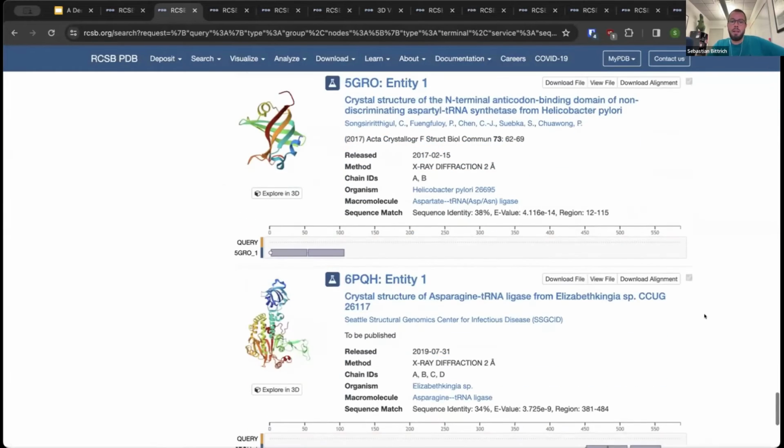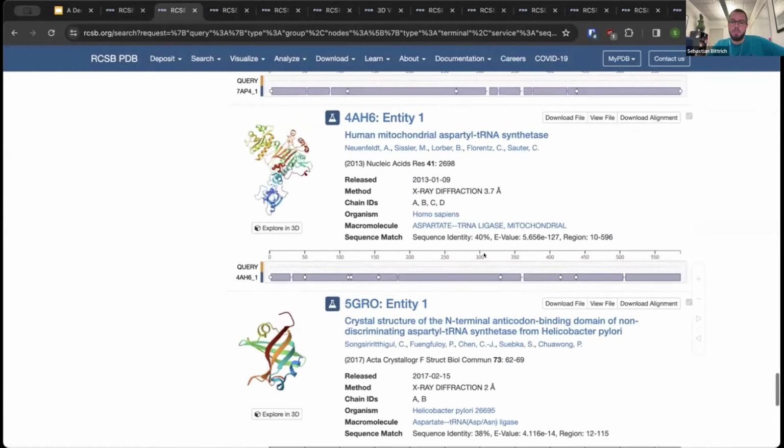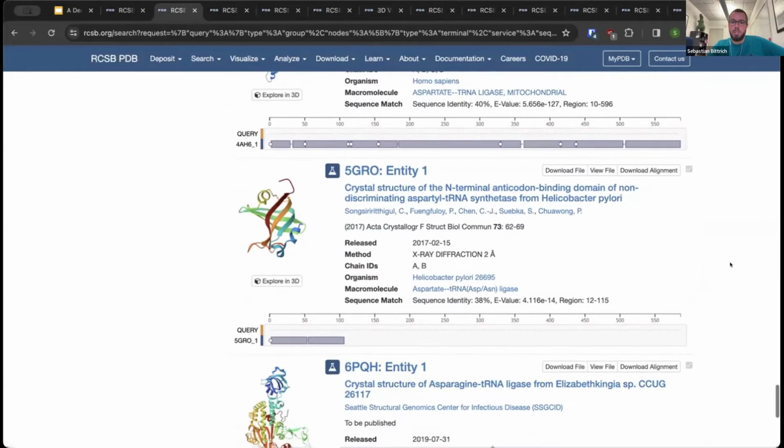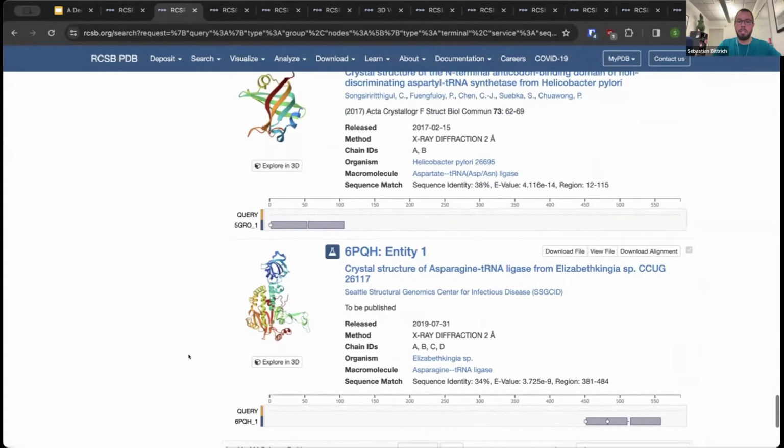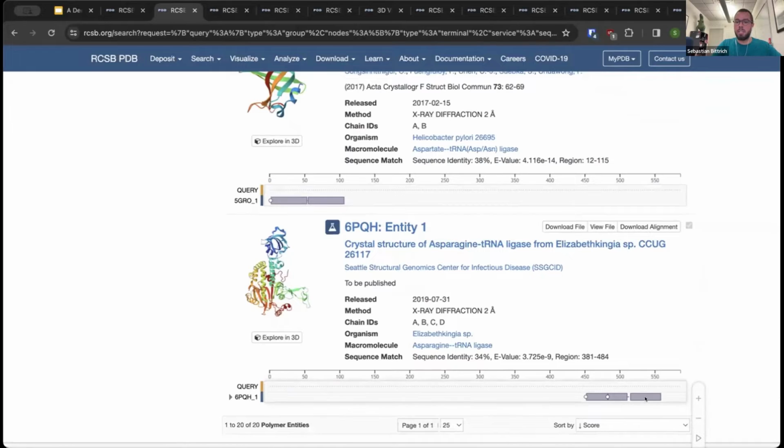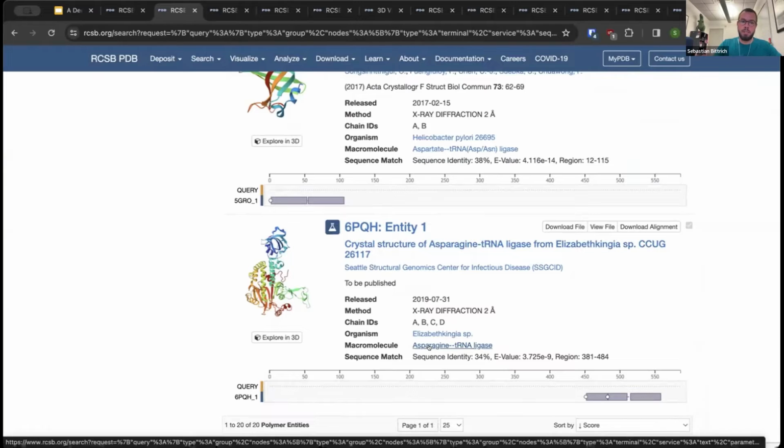So yeah, more and more interesting and distant hits. And the last two hits, they don't even align over the whole length, but you only get this N-terminal match where only the beginning of your sequence matches, and here you got some C-terminal match, but not over the whole length anymore. And I just want to point out that we defined this search using an aspartyl-tRNA synthetase, and this one hit is an asparagine-tRNA synthetase.